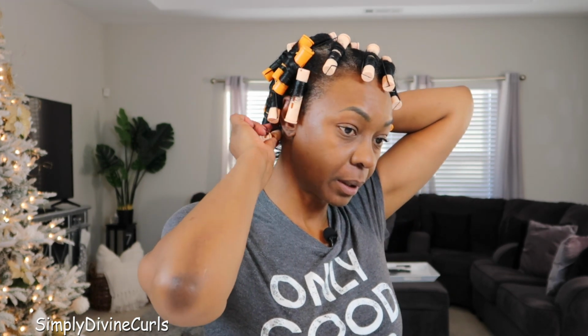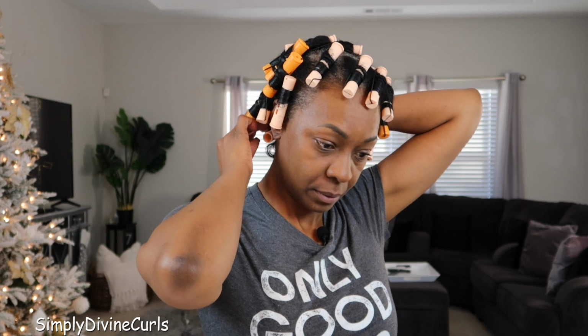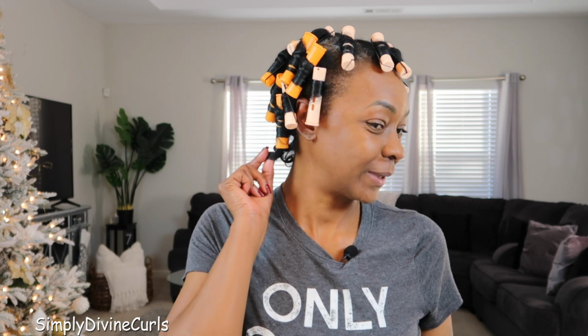Okay, so I sat under my hooded dryer for about an hour. I'm really hoping that my hair is dry. It should be dry because my hair was already blow dried, so it should be completely dry. So I'm gonna go ahead and start from the back. One little curl. All right. Ooh, that looks good.